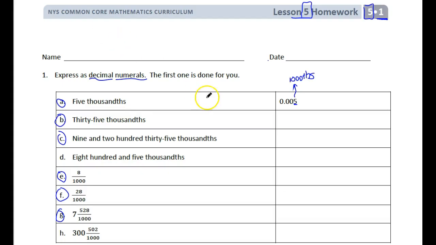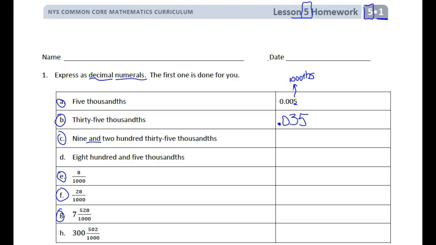Let's look again at the next one. So what we just came up with for that one in our chart was a decimal, a 0, and then 35. And because the 5 was in the thousandths place, just like it is here, that makes it 35 thousandths. This one's getting bigger. It says 9 and 235 thousandths. 9 is just a whole number and represents your decimal. And then it said 235.